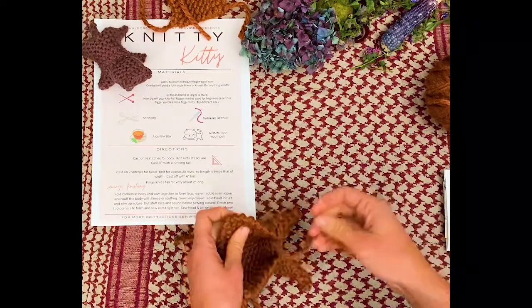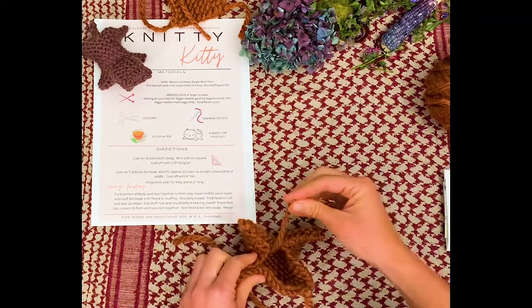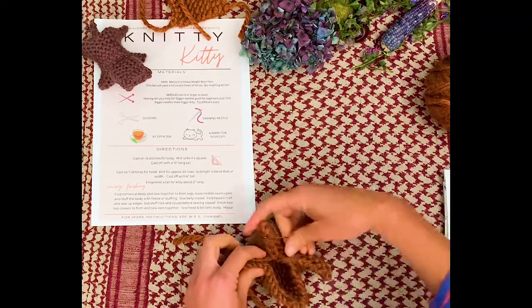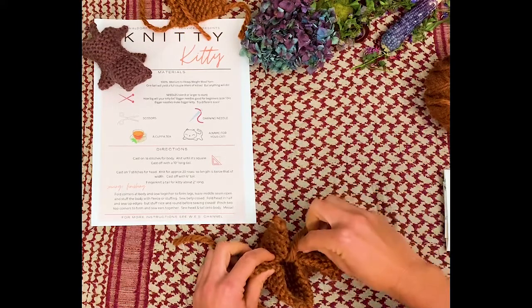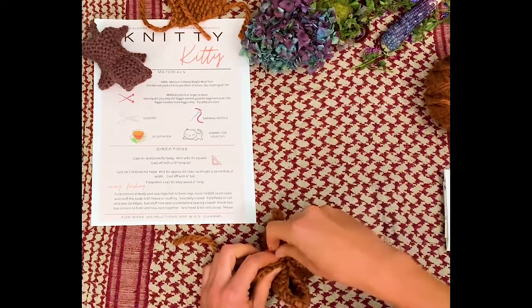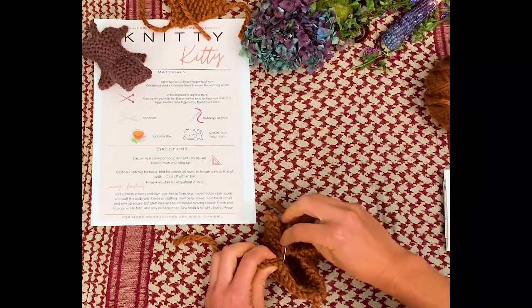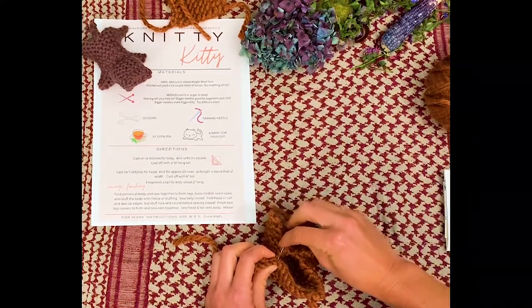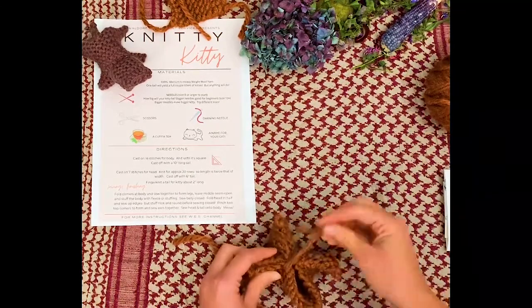Since I have a little bit left, I'm going to start on the 3rd leg here. Pinching that all together. It kind of reminds me of a starfish, but 4 legs, not 5. And if you see, it's going to come all together in the center, but we want to leave that open until we have the stuffing in. So here I go up the 3rd leg.